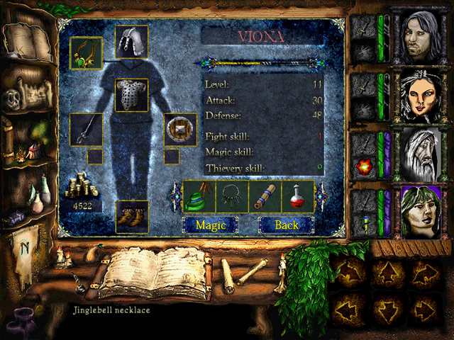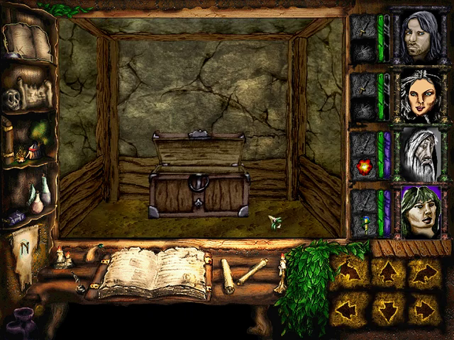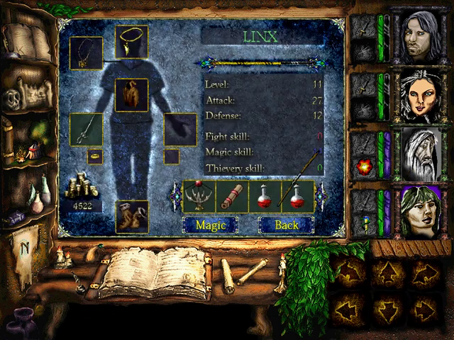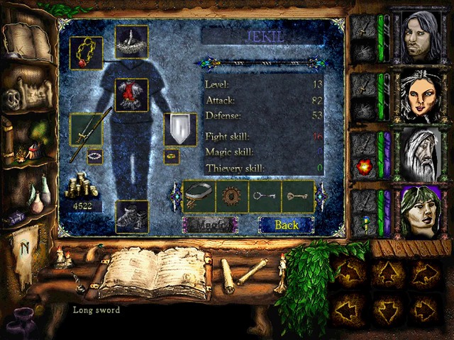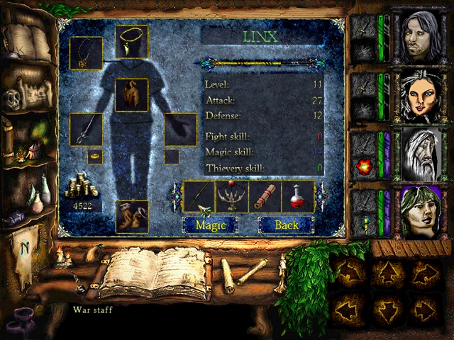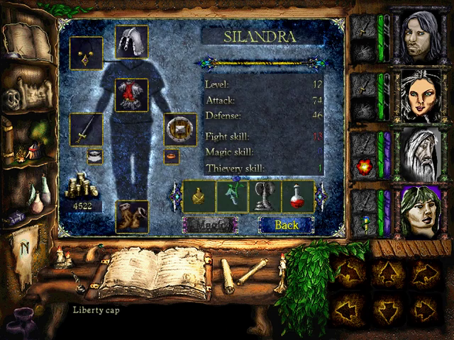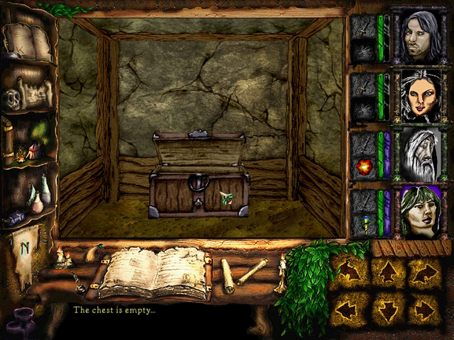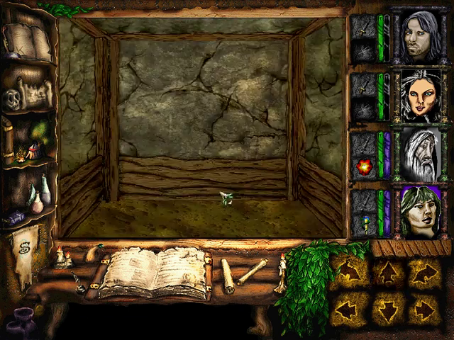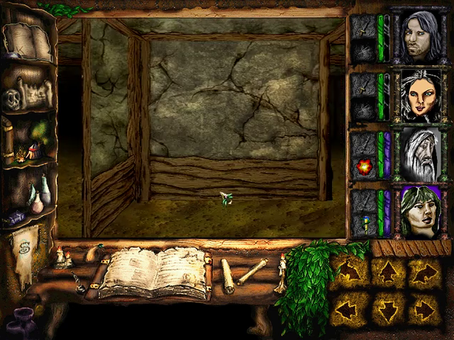Not this one. Really don't know what to do with that. Ice crystal. Nice. War stuff. It is actually useless to me. Doesn't do anything. Okay. And the chest is empty. Very poor. Nothing.